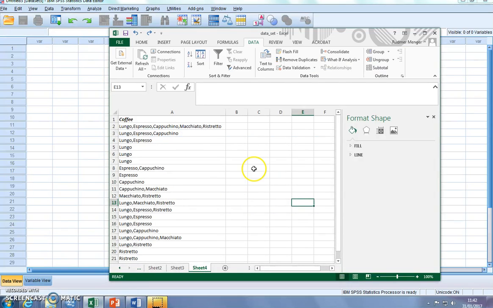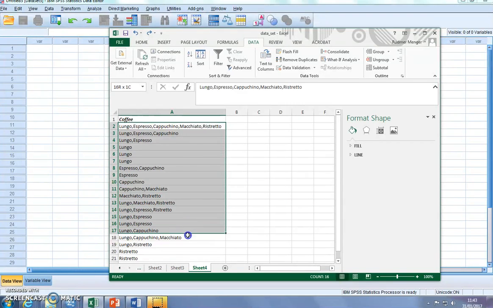First off, let's look at data that corresponds to a list question. I've created an example of a questionnaire question about coffee. So I've asked people, what coffee do you drink? And they could select from multiple options. They could say, I drink espressos, I drink ristrettos, I drink cappuccinos, macchiatos, or lungos. And they could just select one of them, or they could select all 5, or just 3 out of 5. You see the results here.